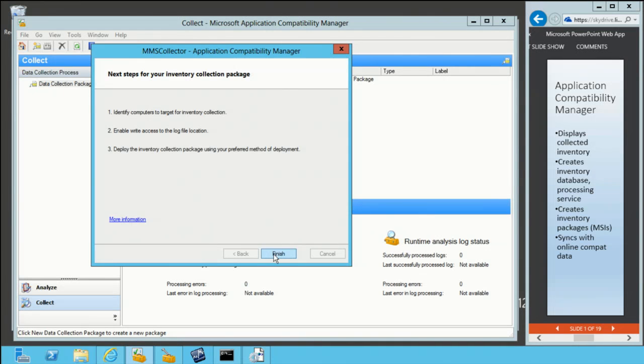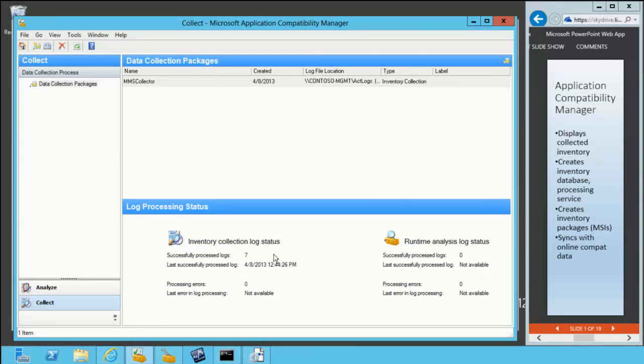So this MSI file isn't your traditional MSI. It's really just something that you can push out using Config Manager, using group policy, using a startup script, using email. You could email it to someone and tell them to double click on it. So there are various ways to deploy this thing, but because it's an MSI, it's just easy for all the different deployment tools to actually execute it. But it doesn't install anything. All it really does is run some custom actions to collect the inventory, write that inventory to the file share, and exit. So it's just a simple process to deploy then.